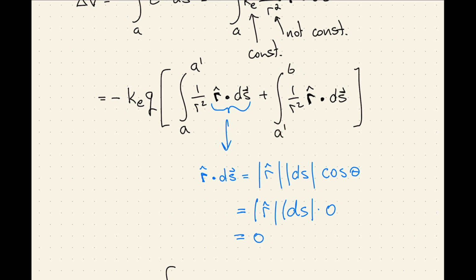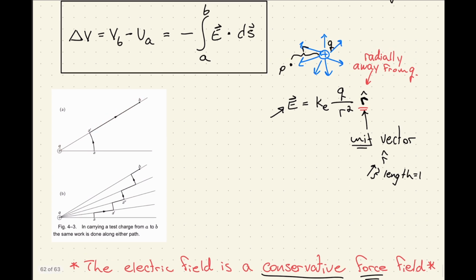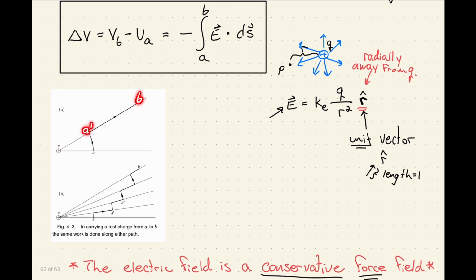Now we're going from A prime to B, which is going along a different path. From A to A prime, we were moving along a constant electric field. We were moving, I guess you could say, along this perpendicular radial path. But now we are moving, in fact, completely radially away from the point charge. So from point A prime to B, the electric field will actually change. It's going to change from a magnitude E equals kQ over A prime squared, and it's going to go to a magnitude E equals kQ over B squared, if this entire distance was B.